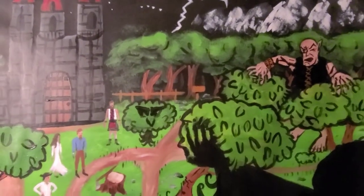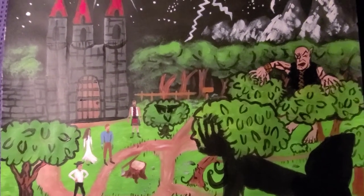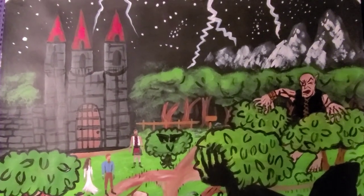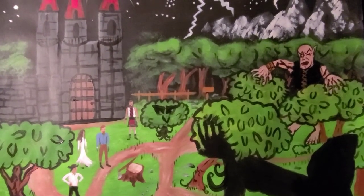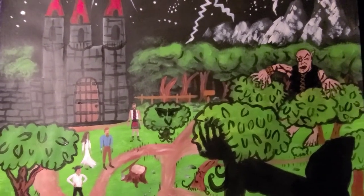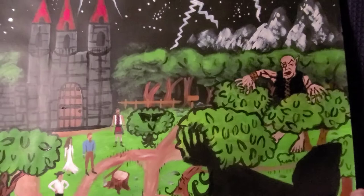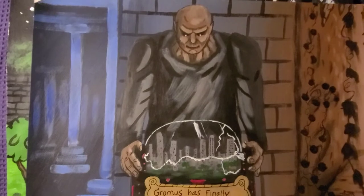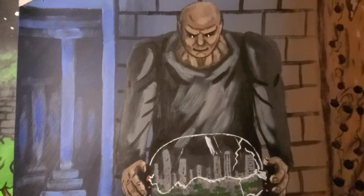I had fun painting this, but it took me a really long time, I think 3 or 4 hours. That might not be a long time to a lot of artists. Some artists spent days on their paintings. Usually I spend an hour doing my nature one, sometimes 45 minutes. But other paintings could be 2 or 3 hours. This painting here took me about, I'd say, 2.5, 3 hours. I would say about that.